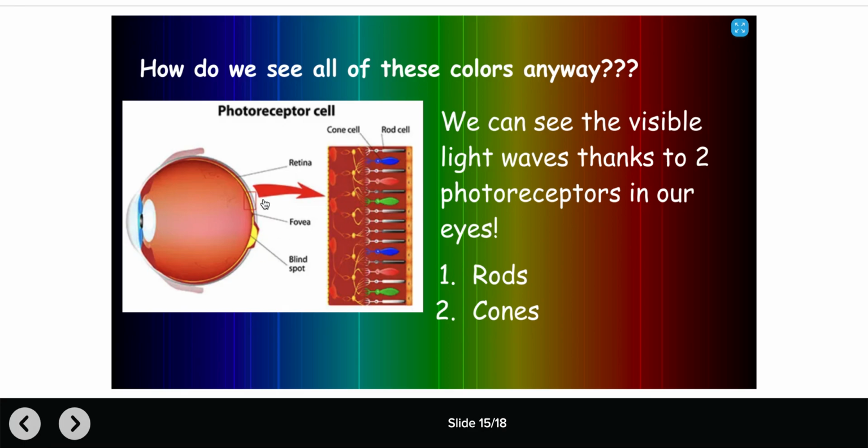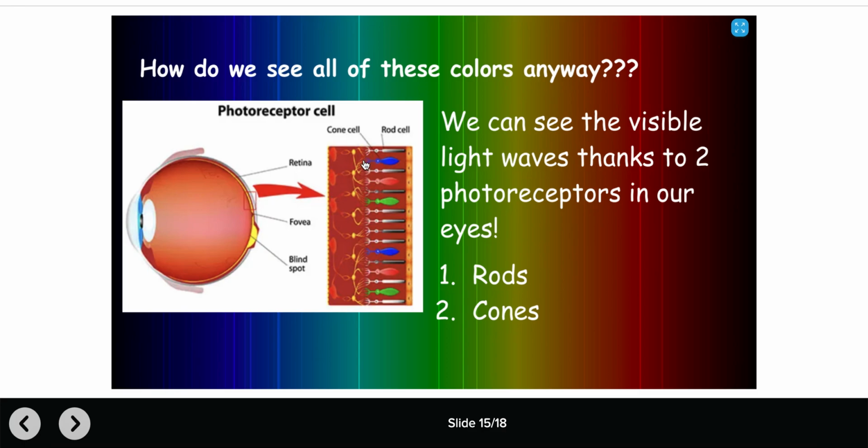And like I was saying, right above that you have the fovea, which is where most of the cone photoreceptors are. They're always bunched up there to give us the greatest visual acuity. That way it gets pretty much directly lined up with the lens. So any kind of light that gets directed into the eye will get redirected back to the fovea to give us the greatest visual acuity so we can see everything properly.